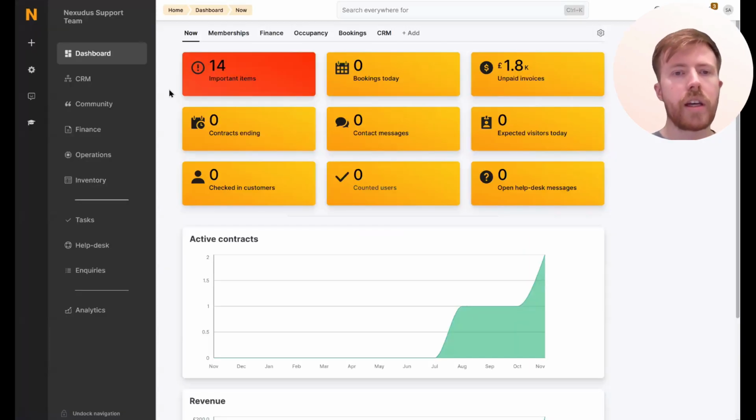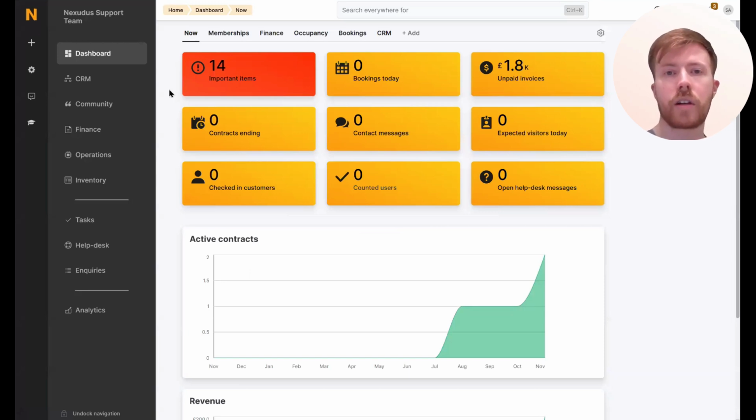So the first question here: is there an interface to allow individual meeting rooms to pull their schedule from Nexudus and display it on a tablet? I'll take this one. The answer is yes. We have a companion app for tablets called Nextboard, and there's a number of features on that companion app.